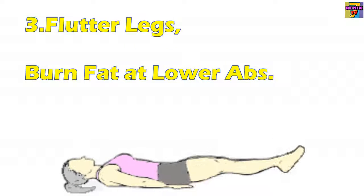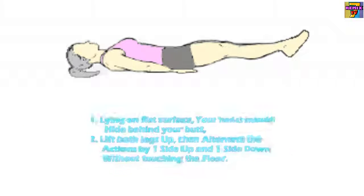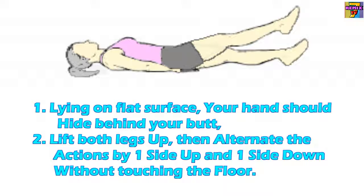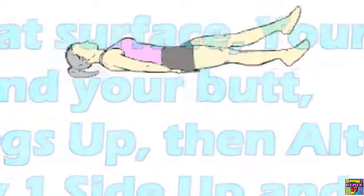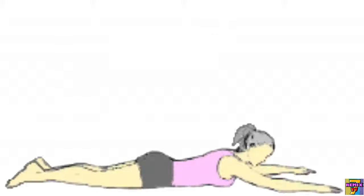Exercise 3: Flutter legs, to burn fat at the lower abs. 1. Lie on a flat surface, with your hands tucked behind your butt. 2. Lift both legs up, then alternate one side up and one side down without touching the floor. 3. Do this for 30 reps for 3 sets.